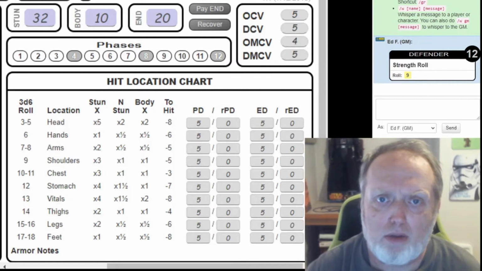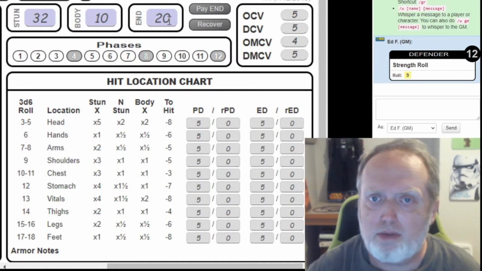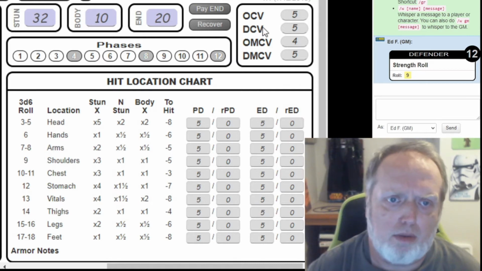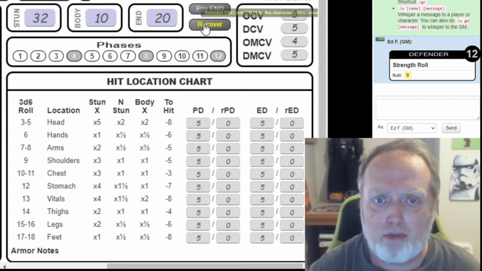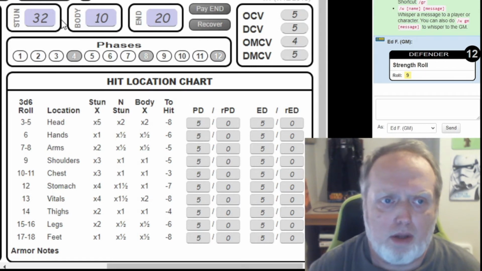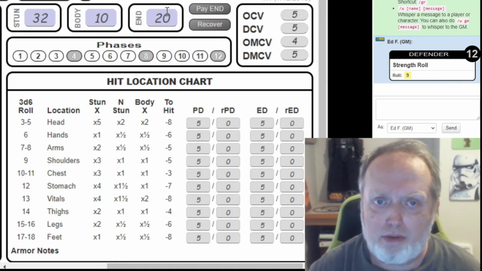Here we have the info elements for stun, body, endurance, your SCV, your DCV, OMCV, and DMCV, and your pay endurance and recover. The stun, body, endurance in this section is your current values.